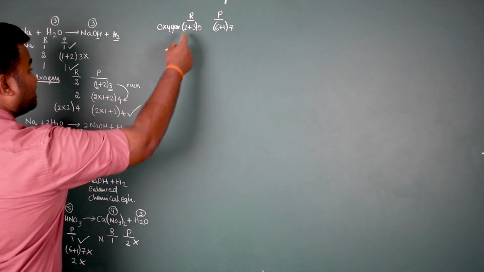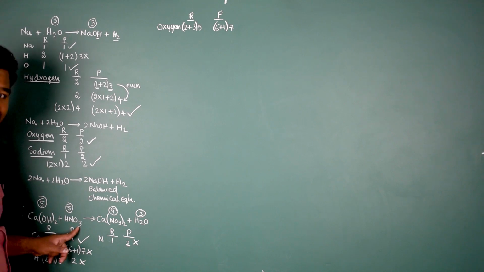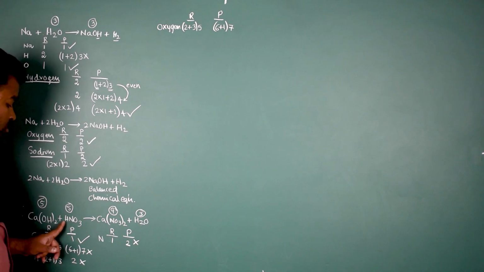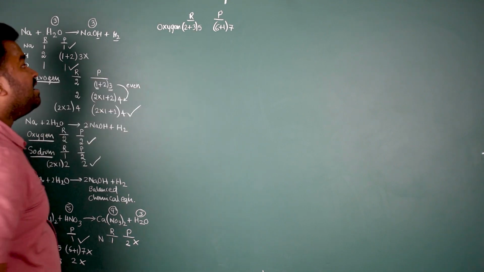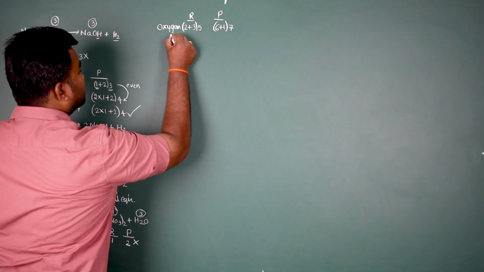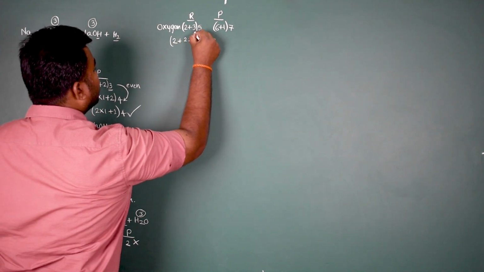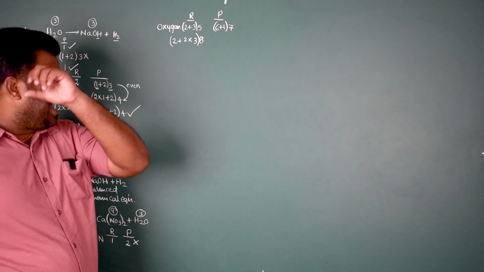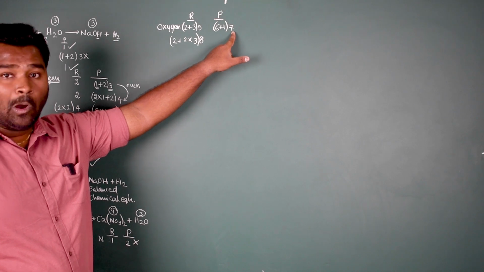So let's see where 3 is in this equation. 3 is in HNO3, in the subscript. How do I make this overall thing even? If I make the stoichiometric coefficient 2, then 2 3s will become 6. Then I make the change: it is 2 plus 2 into 3. So what is the total? 6 plus 2, that becomes 8. Now this is even. Then I also have to change the product side because this is an odd number.